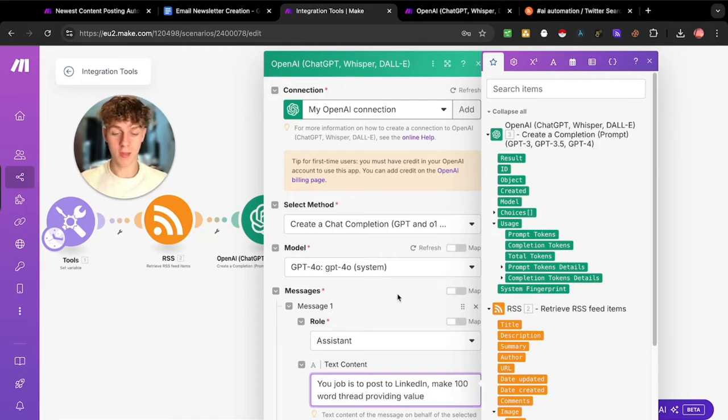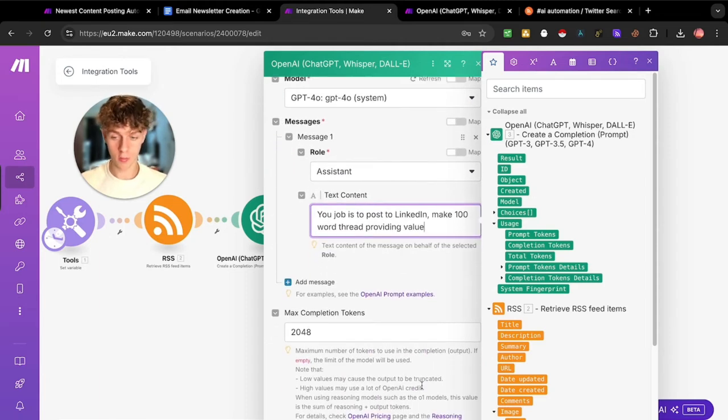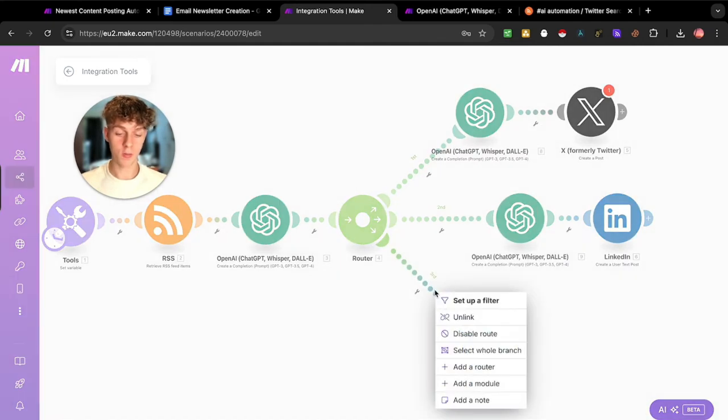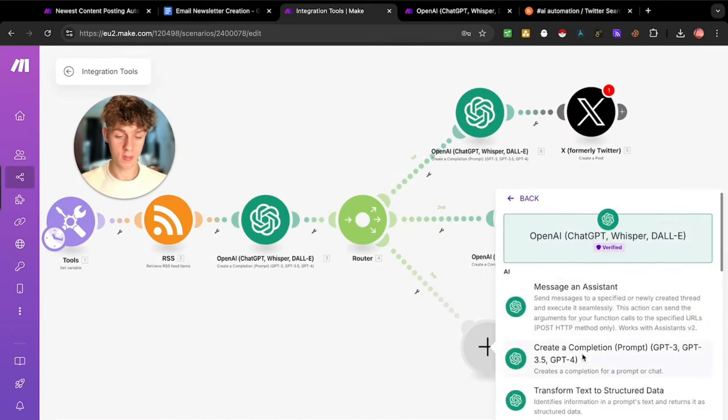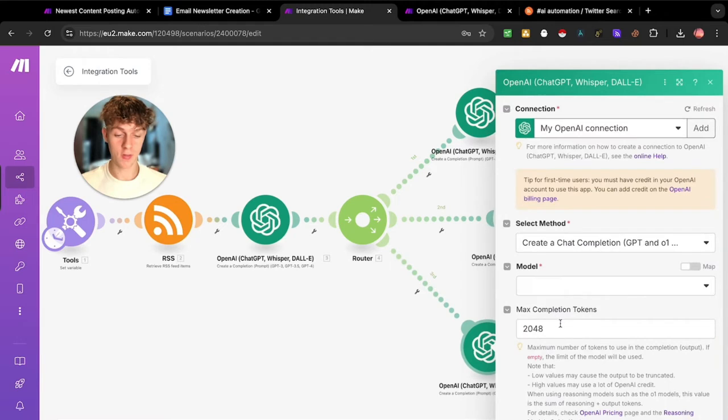You can play around with the actual output. I recommend putting it into a Google document first before you actually upload it to social media. But it's your decision at the end of the day. You could do Airtable as well. So click OK. Obviously you can save it, save anyway. Just make sure you connect to your social medias. And now what we're going to do is just one final one. So add a module. This would be GPT, create a chat completion. Because I think you get the point, right? We basically just put a different chat GPT for each one.